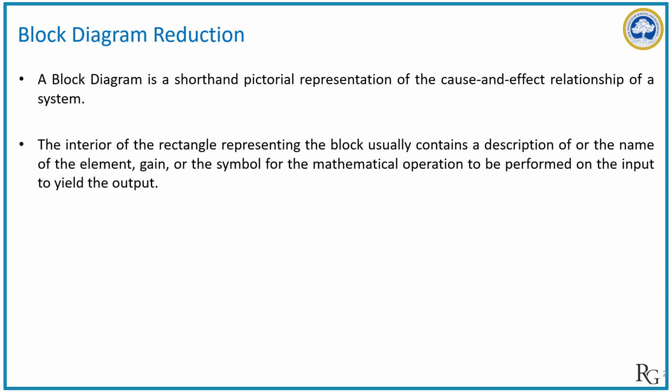Normally, the interior of the rectangle representing the block usually contains the description or the name of the element, or the gain of the element, or the symbol of the element, and maybe the mathematical operation that that particular element is going to perform. Likewise, we can have multiple blocks in a complete block diagram, interconnected depending upon how they are interacting with each other in the real world.